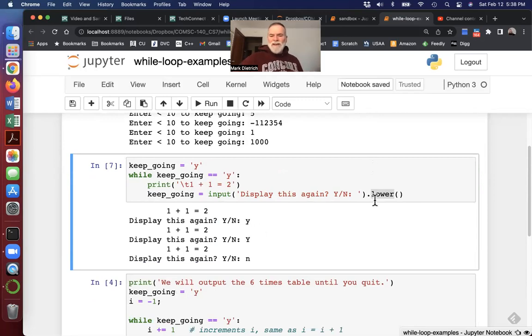Now, if you saw from the other video, .lower is a great method to take an input string or input character and convert it all to lowercase. That way, up here in your test expression, all you have to do is test for that lowercase. That's going to be the easy path for testing for lowercase. It gives the user a little more flexibility. They can go ahead and enter an uppercase. Maybe their caps lock was on, or they're used to typing in capital Y's. And it doesn't matter, because you're going to just convert it to a lowercase anyway and test against that.